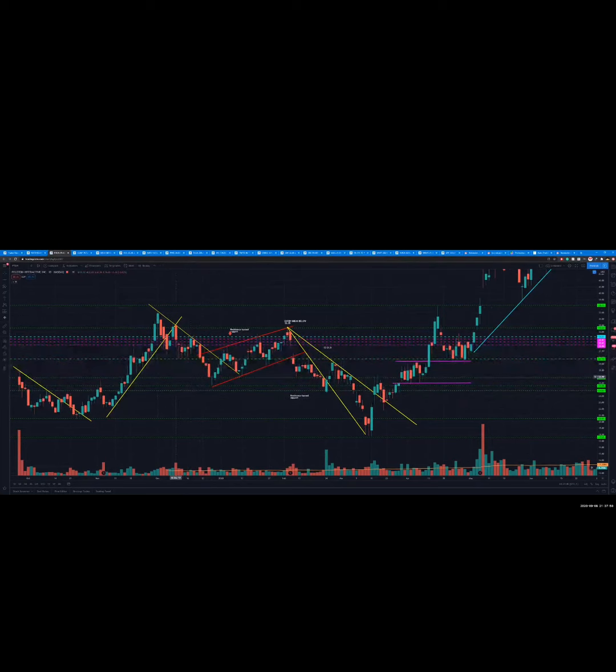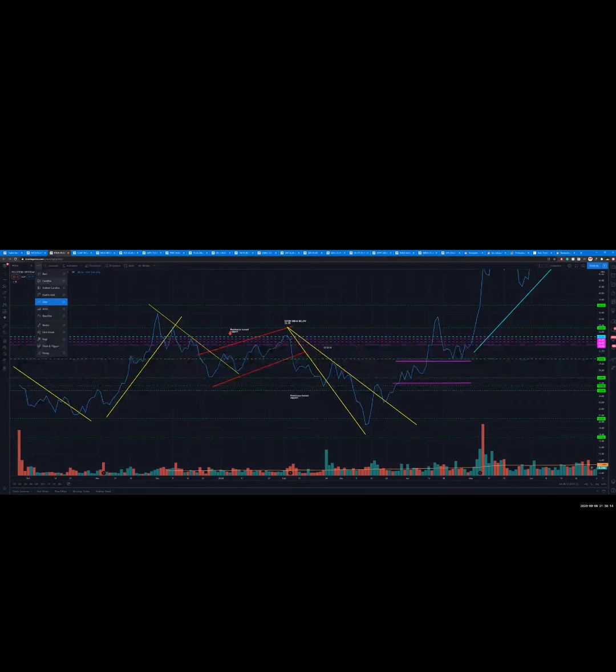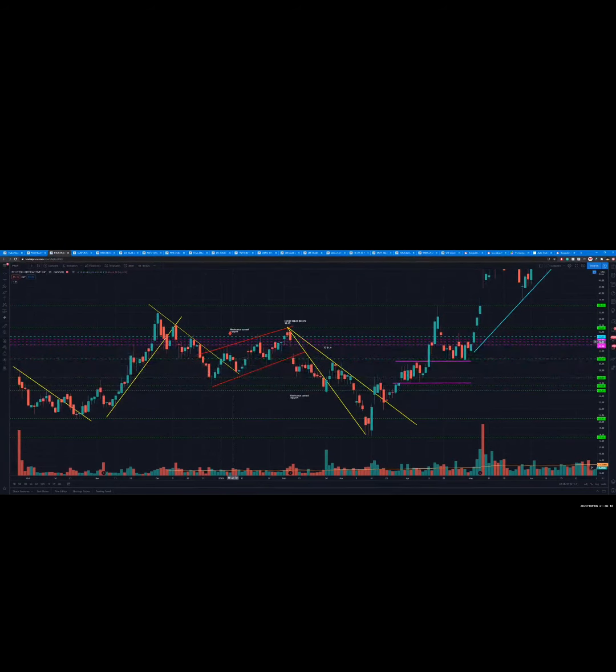To make things more visual for you guys, I'm going to change this candlestick chart to a line chart. So take a look at this. Price created a new high. This is a pullback, then it created a new high. Then it started a new downtrend here. This is a lower swing high, lower swing low, lower swing high, lower swing low, lower swing high, and another lower swing low. Okay. So once we've identified this downtrend, price started to trade in this channel.